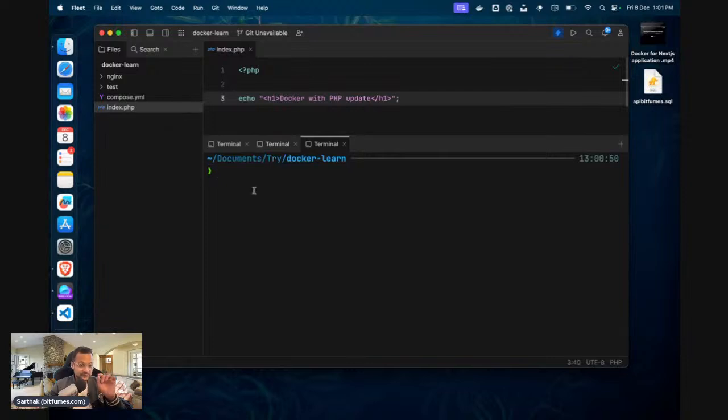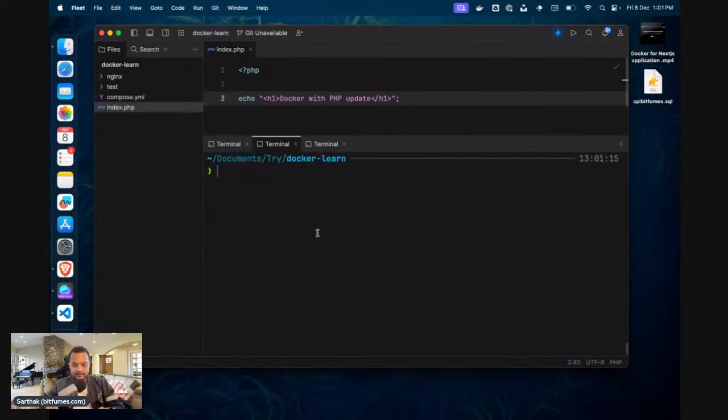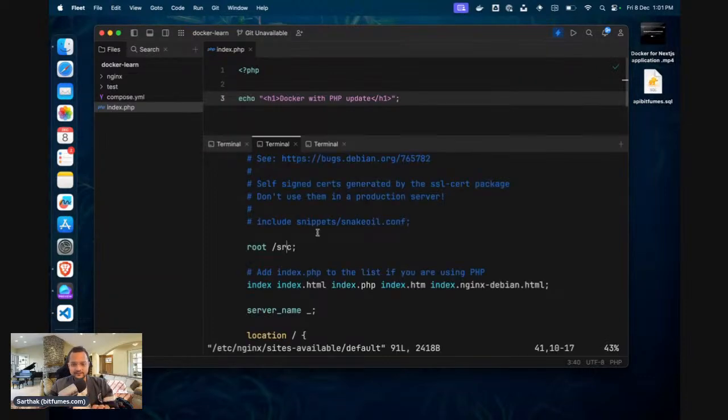Anyways, so you can see now test is here. Okay, everything is good. But we need to tell our Nginx that, hey, Nginx, use this Laravel application. And to serve the Laravel application, we need to change the path. That means we need to go inside our Nginx container. So I can say, hey, docker exec nginx. Now, inside this, I'm going to give you a shortcut to edit this. Even we can separate this Nginx file in our local machine and link it to our container, so we're not doing this again and again.